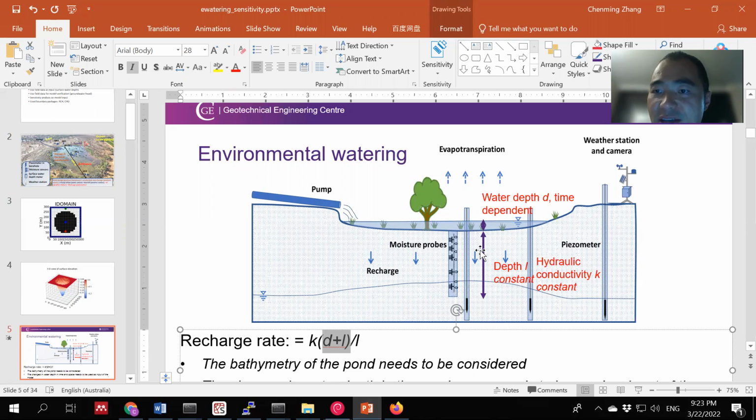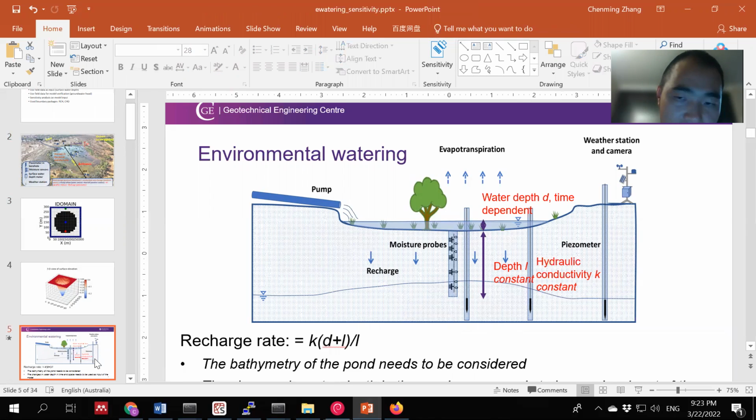By this assumption, we assume that the storativity in the unsaturated zone is negligible, and also the rise of the water table does not significantly affect the discharge length. So we can see whether this assumption works for our model or not. We're going to give it a try.